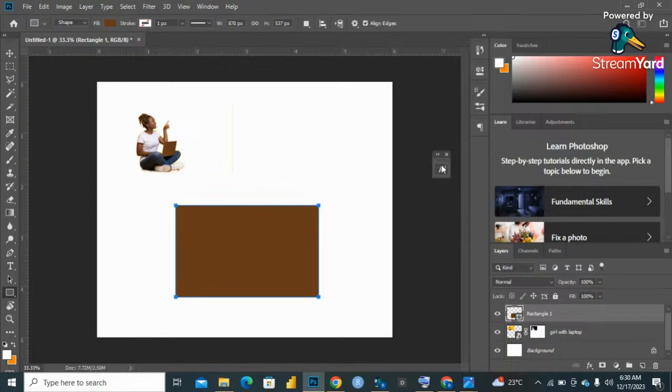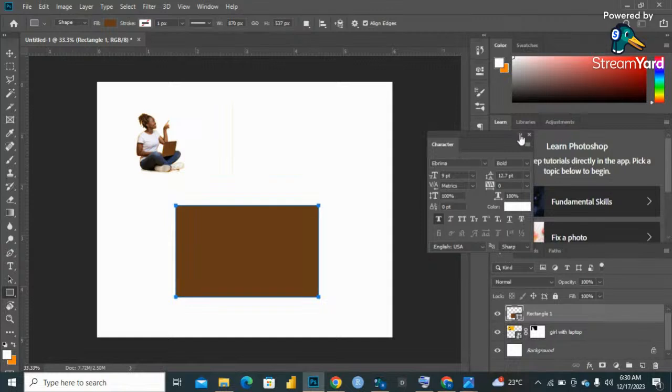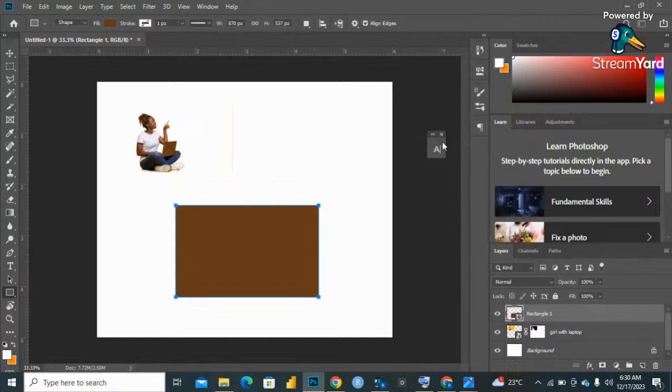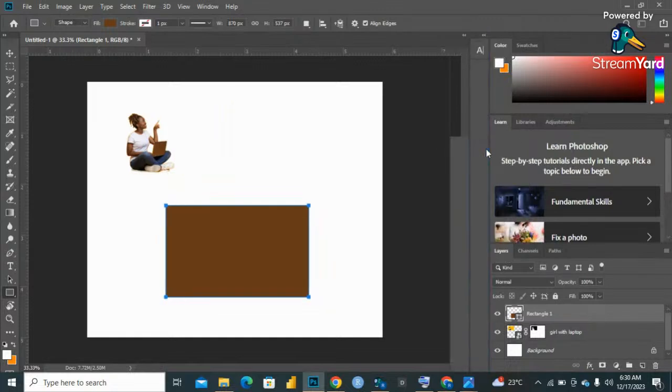Let me adjust it from there. If you click on character, you're going to have it. Just drag it and drop it here. You can see this blue line is showing. I've dragged it and dropped it. Let me take it outside back. If I expand it now to show me everything about character, I can expand it. So if I just drag it now, I can put it when I need it.